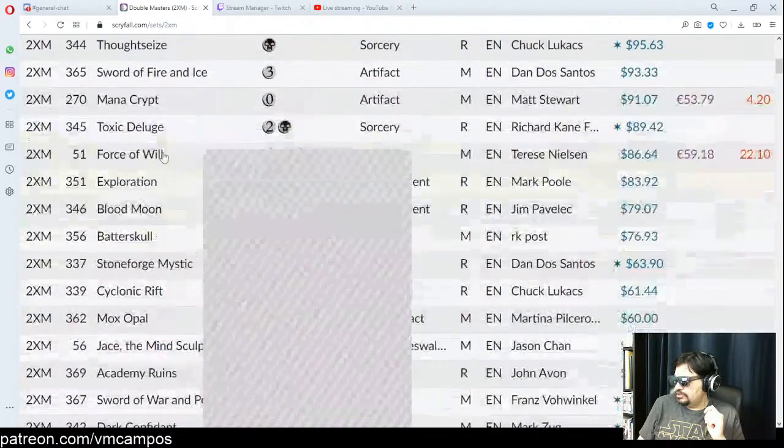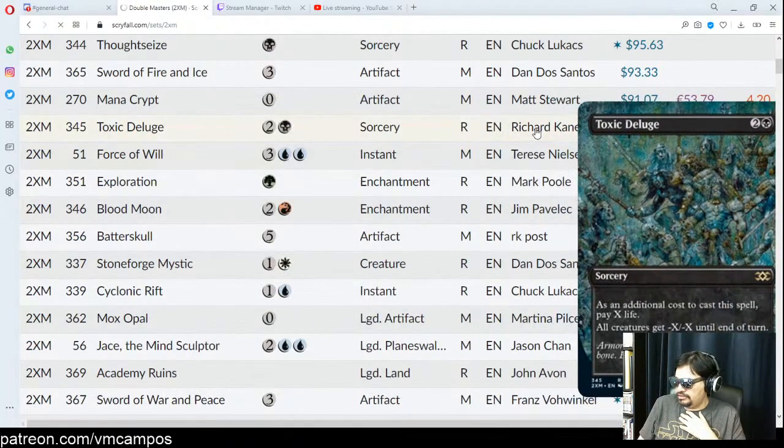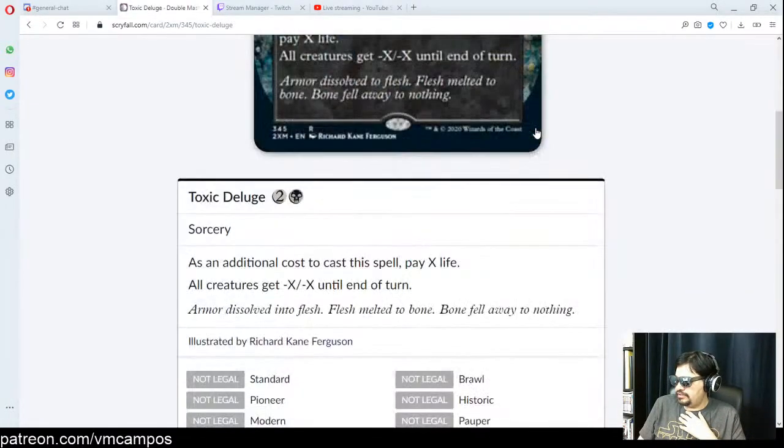Toxic Deluge. Who did that? That's cool. Richard Kane Ferguson. Oh, look at that. Richard Kane Ferguson, one of my most favorite artists from back in the day. I don't feel it's Richard Kane Ferguson enough, but he was doing Magic art back literally 27 years ago, so styles change. But let's do a little digression to look at some classic Richard Kane Ferguson art.